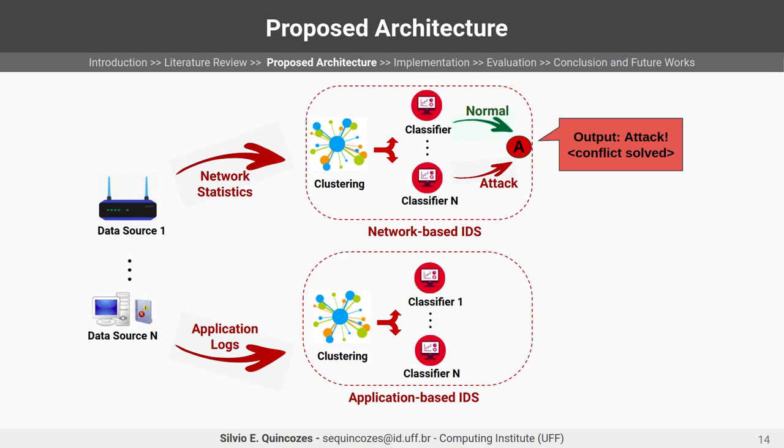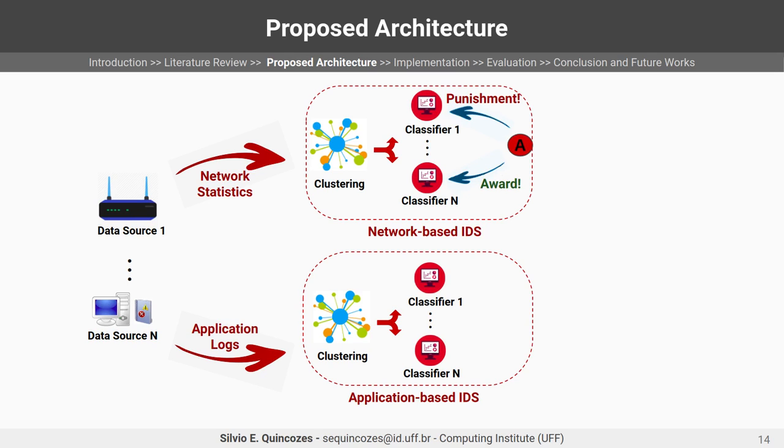by sending an attack flag. So after receiving this counsel, the network IDS will output that it is an attack. In addition, this information will be stored, and classifier number 1, which is wrong, will be punished, and classifier N, the correct classifier, will be awarded. In the next evaluation and the next classifier selection, it's expected that the awarded classifier has a preference in the output decision and in classifier selection.